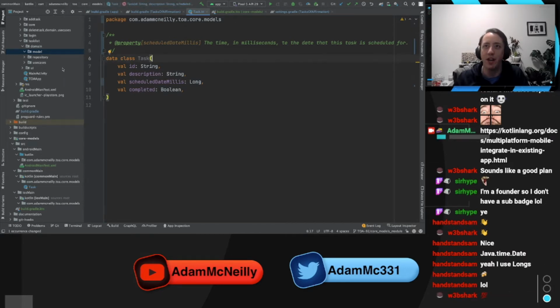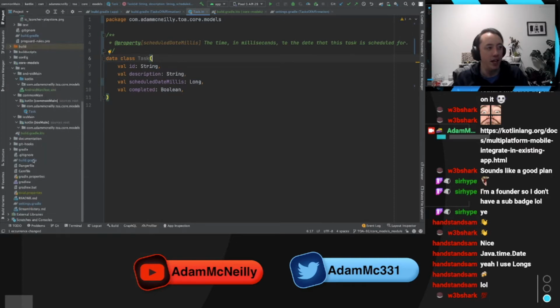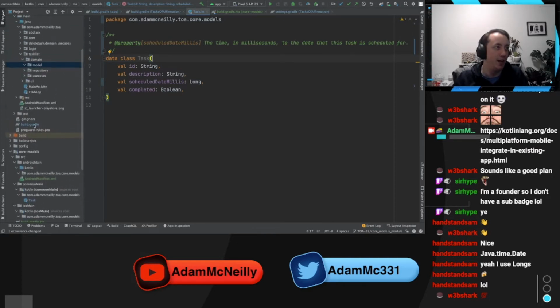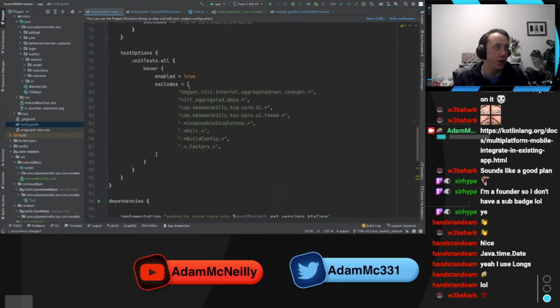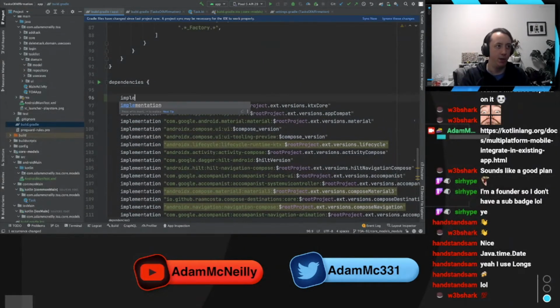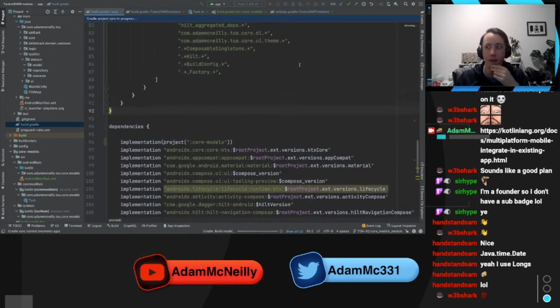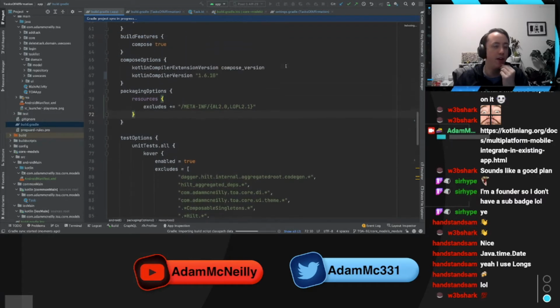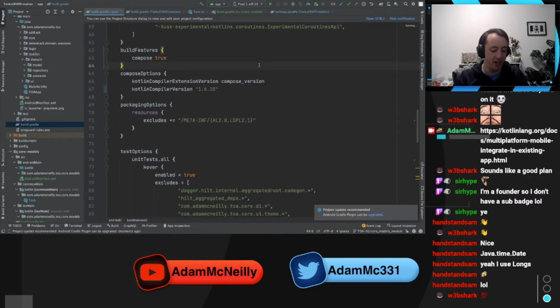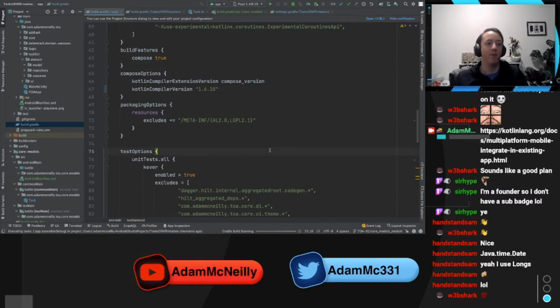Also, in order to make sure that we can even reference this, we need our app module to depend on this core module. So if we go into our app module here, we can do this right at the top. We could do implementation, project, core model. Okay, let's do a sync. And we'll run a build. This will probably fail. I don't know all the places that it's going to fail, so we're going to do the classic Atom method of refactoring where I just build and I let the compiler guide me to where the compilation errors are rather than trying to chase them down myself because I can never find them.